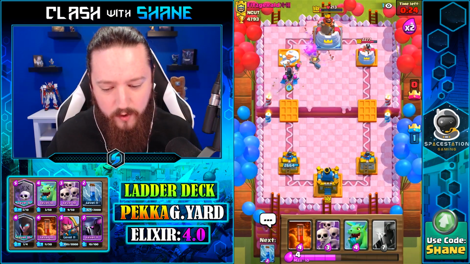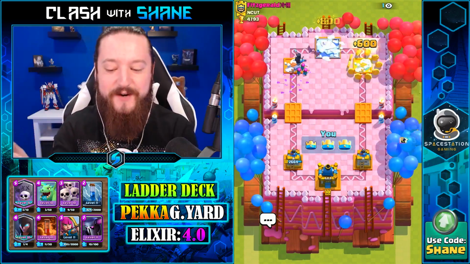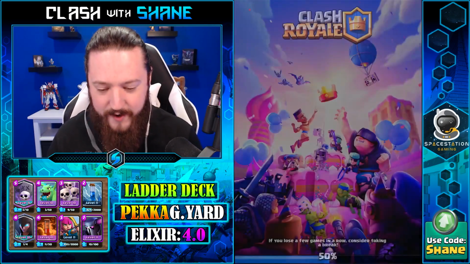One Pekka shot, one more. Archer, you got this, girl. There you go. Fitzgerald. Good game. Well played, buddy. So, off to a decent start here so far, eh?